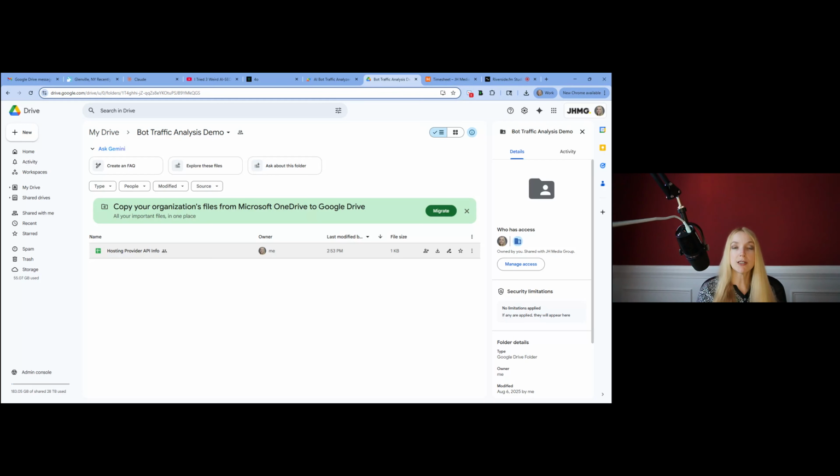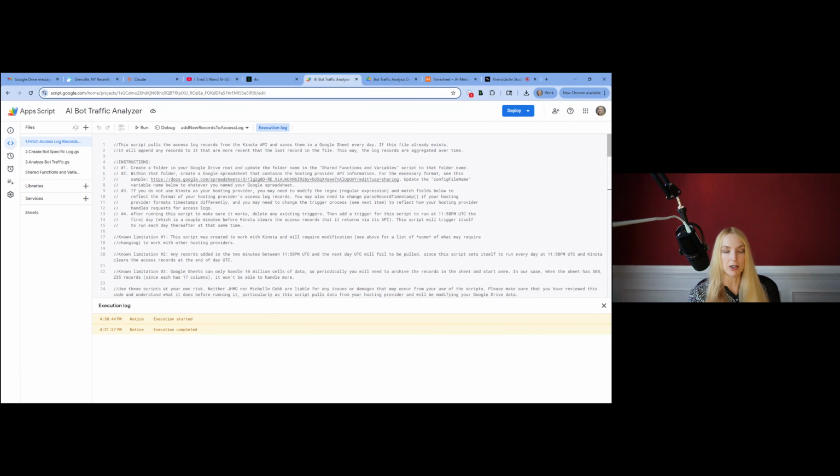So we were fortunate that Kinsta had an API endpoint that would give us the records on a daily basis so that we could accrue the records over time and get over this limitation of only having 4 days of records to pull at any one time. So that's what script number one here does.